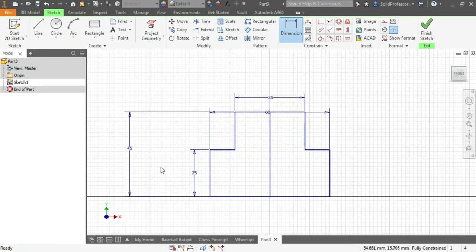At this point, this is what I'll use to create the revolve, so I'll click Finish Sketch.